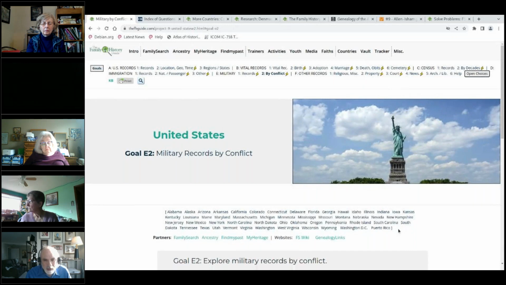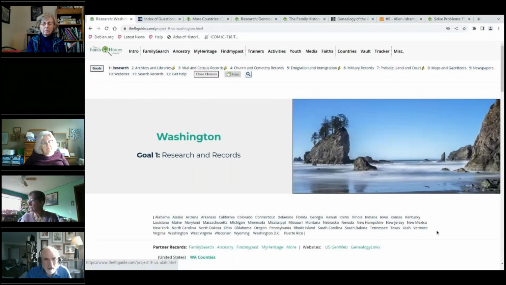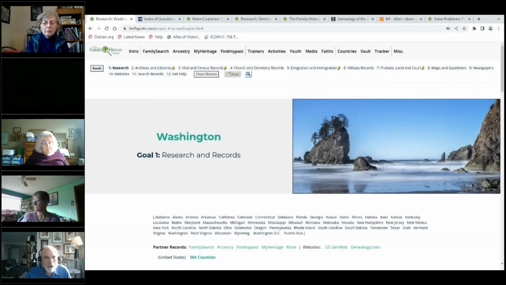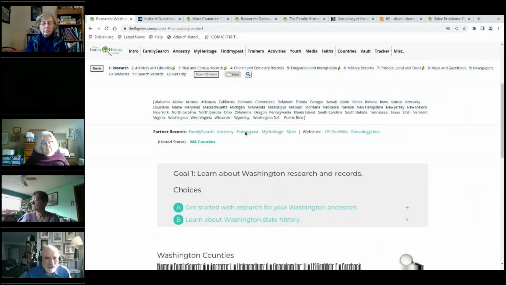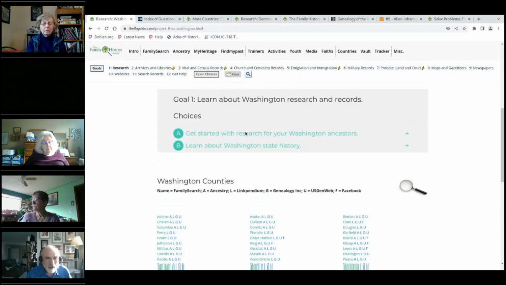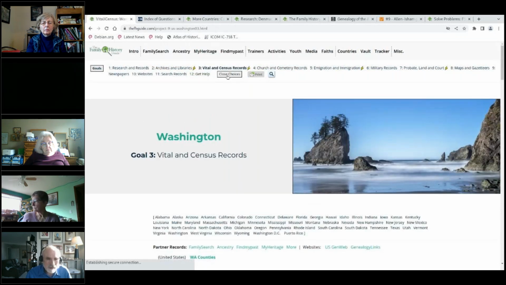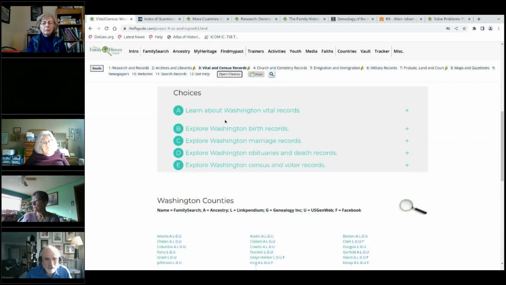Let's click Washington. So we click Washington, and here are the goals up here. And for each of the 50 states, these are the goals pretty much in order. Let's go to number 3, vital and census records. This is across the top. Goal number 3, vital and census records. And here we have the links to articles and videos and so forth.